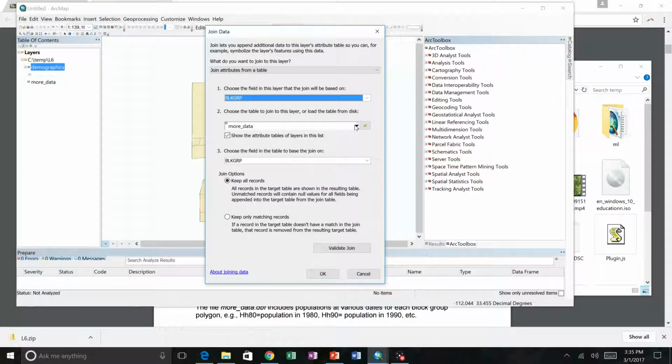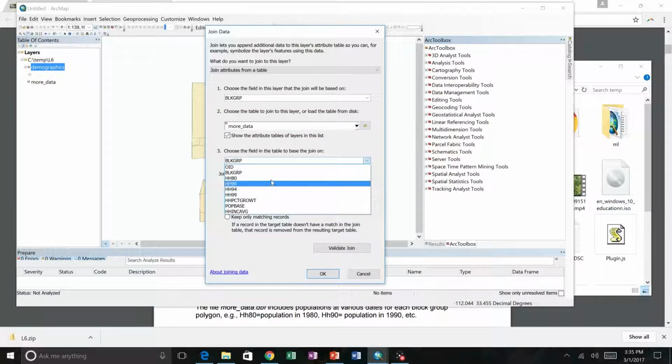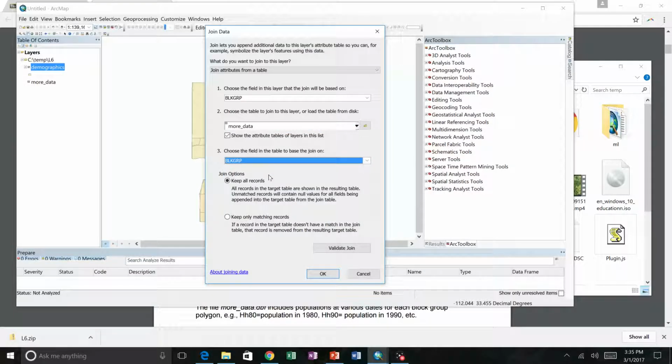And then I'm going to choose more data as the layer I'm going to join to, or the table I'm going to join to. And then I need to choose the field in the table that I want to base the join on. Luckily, it's named the same thing. Okay? So I'm going to join based on this field into that field.